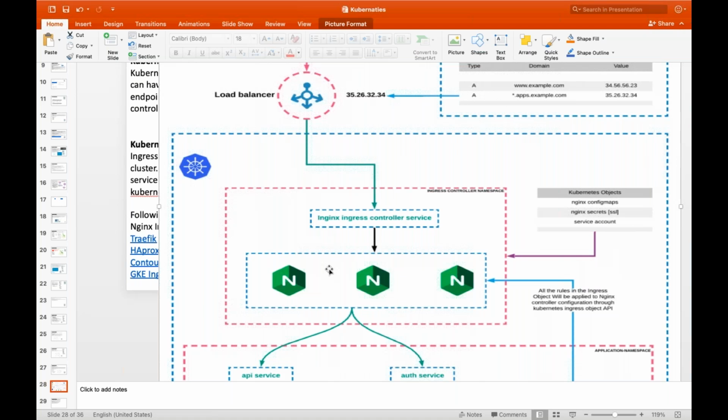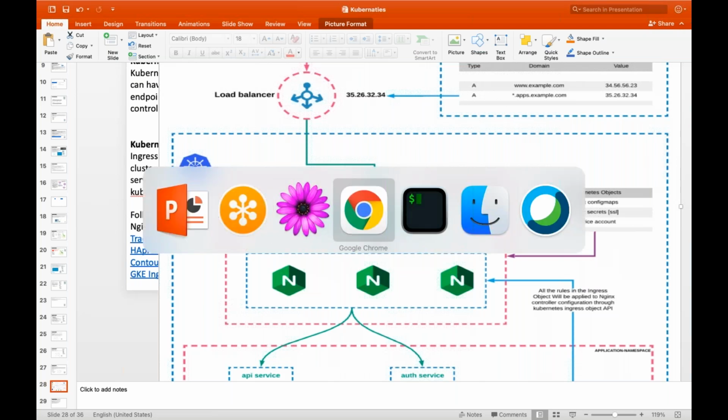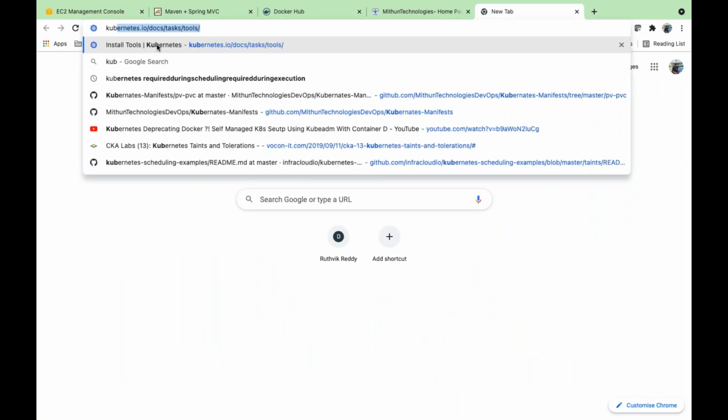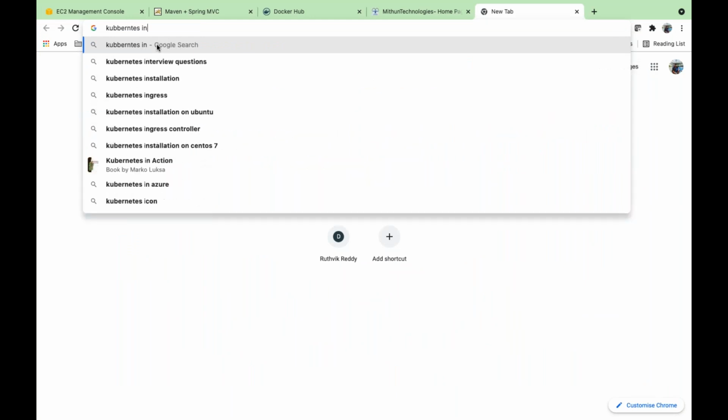We discussed what is layer 7, what is layer 4. This Nginx, basically this ingress controller, is nothing but a kind of load balancing feature, a proxy service, load balancing proxy, reverse proxy. So we can define host based routing or path based routing. Right? So we have a concept called Kubernetes ingress. Very important and widely asked interview question.